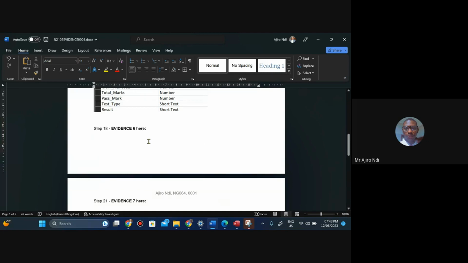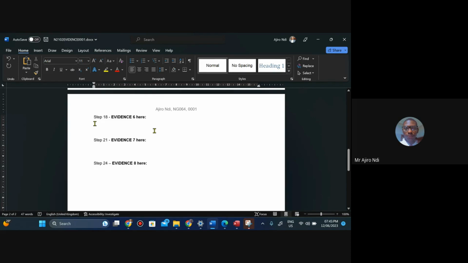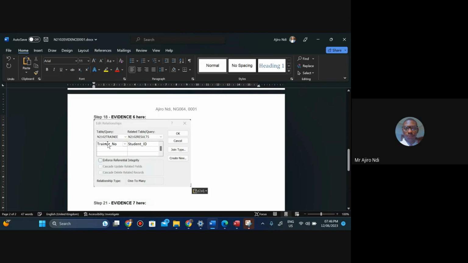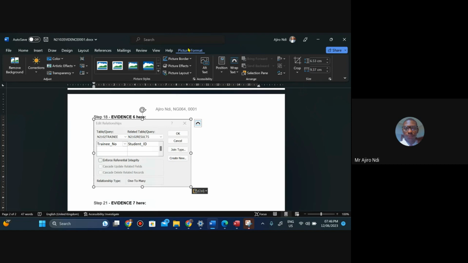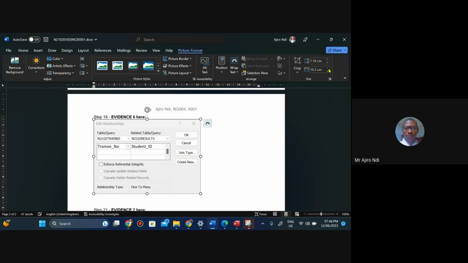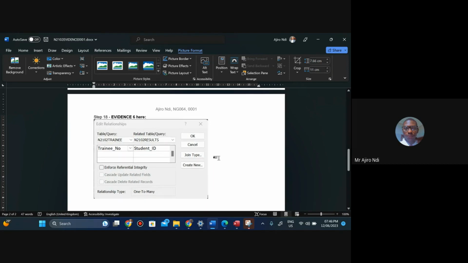Undo. I'll do it again. Whenever you have limited space, click at the beginning of the word, right? Hold your control and hit what? Enter to go to the next page. And then you can paste. Right click, keep source formatting, then paste. Right? Now I'm going to click on picture format. Then I can increase this to maybe 11. I think 11 is fine. Okay.